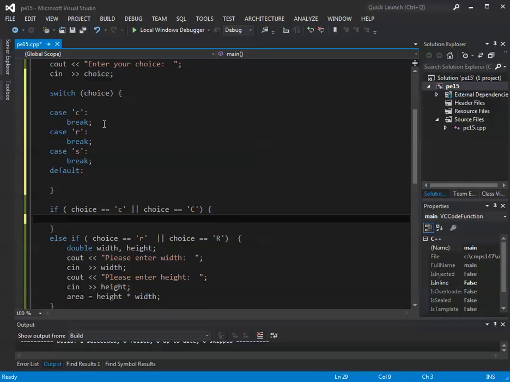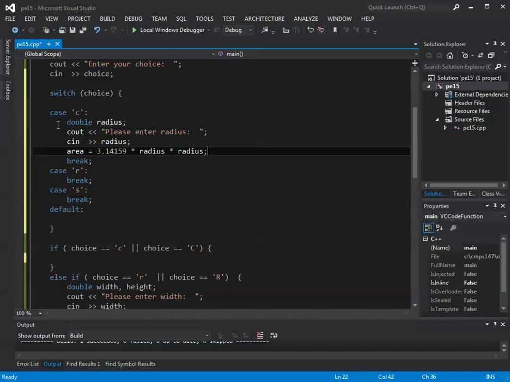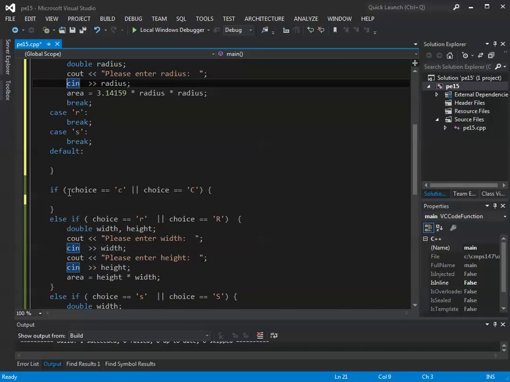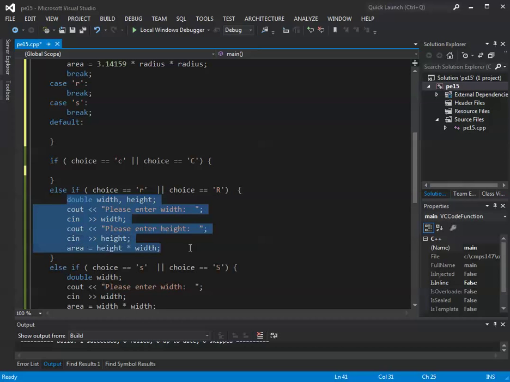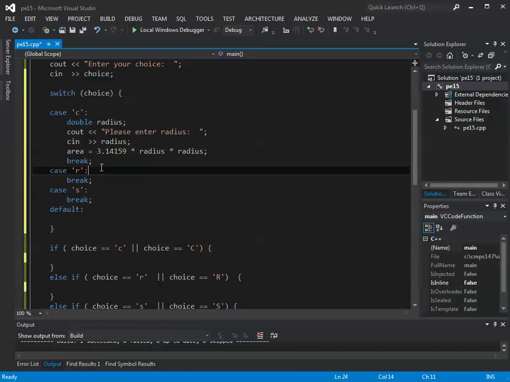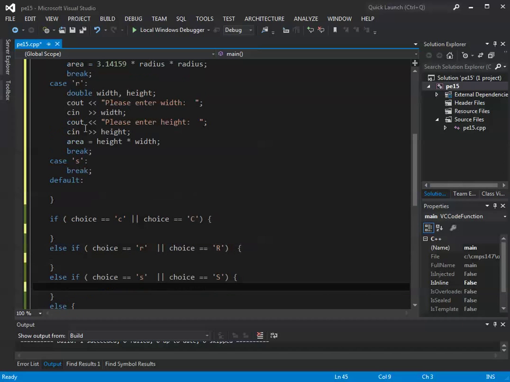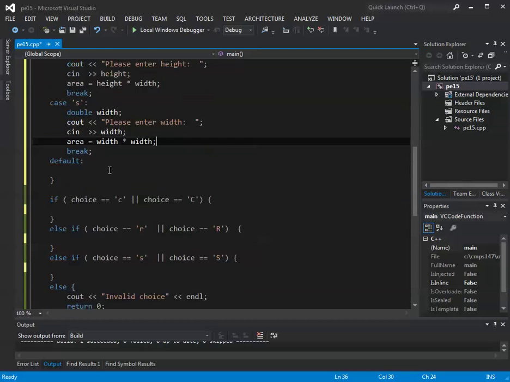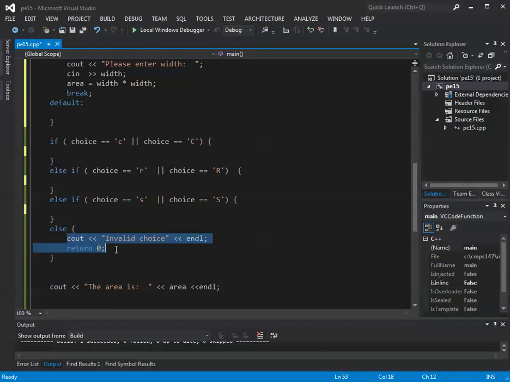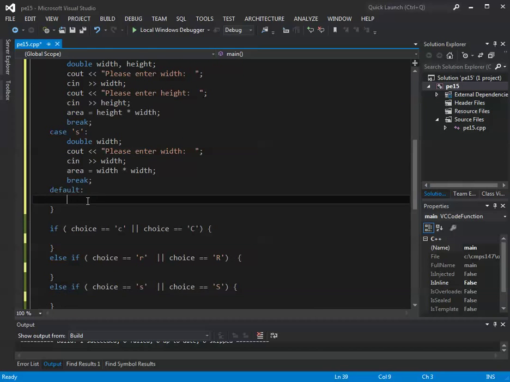So for a circle, we're going to calculate a radius and then keep going, breaking after we calculate the area. For a rectangle, and for a square. And then finally for an invalid choice in the default section.